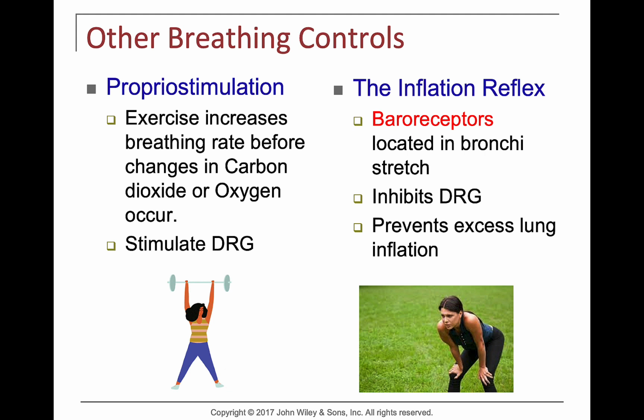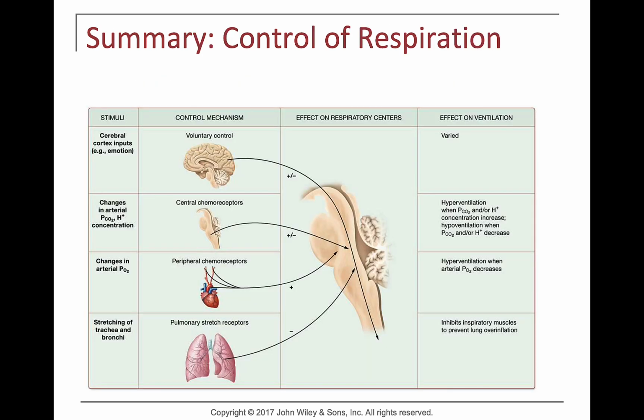So probably one of the only cases that we'd see something like lung overinflation is in scuba diving. If you take a deep breath while you're below atmospheric pressure and you hold your breath as you rise, that gas rises as you get to the atmosphere, and that could cause lung overinflation. But just from breathing heavy, as you see the person here that got done exercising, we probably wouldn't see this.